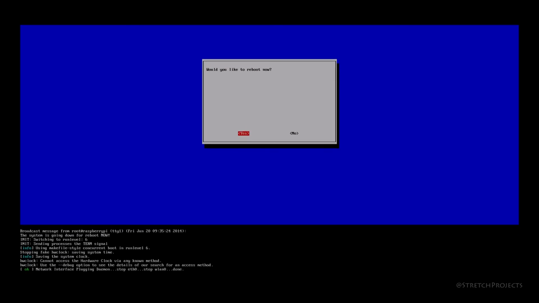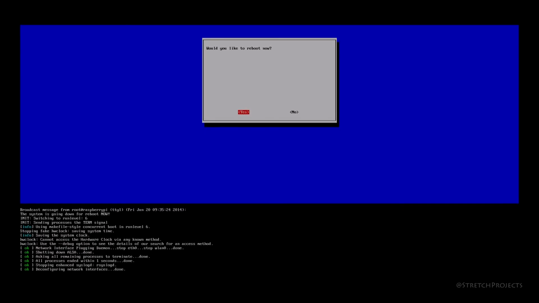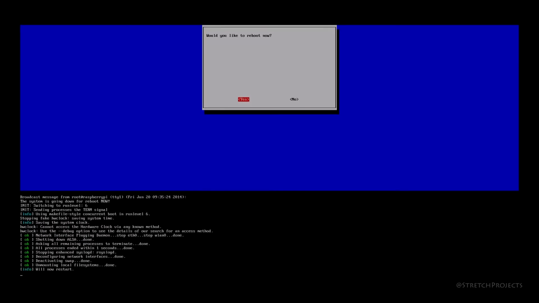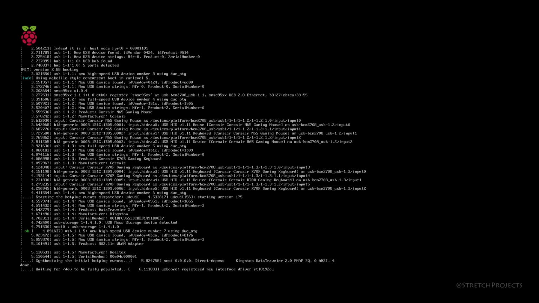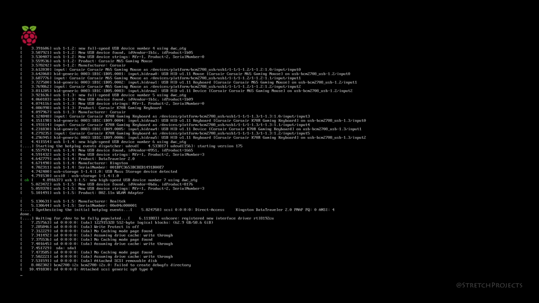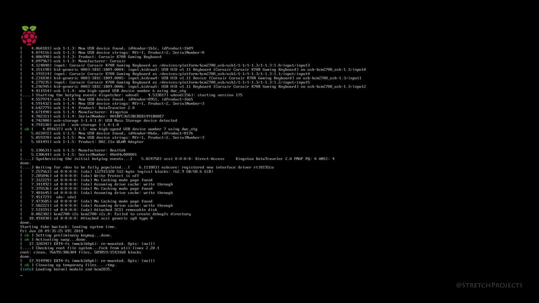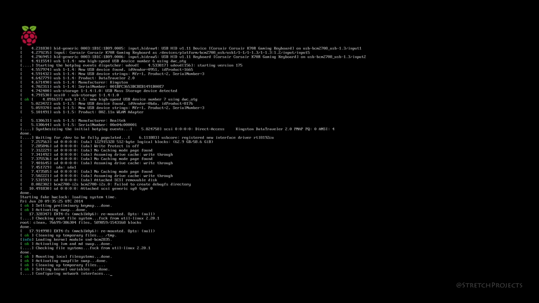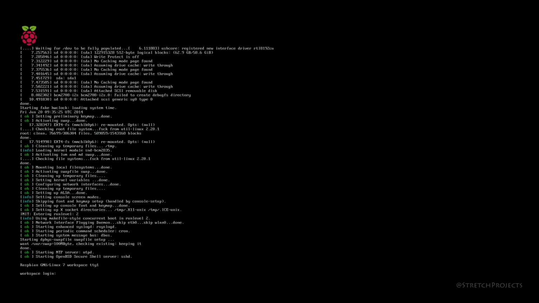As with the boot up process, the shutdown process takes a few moments as well. This is just so that the Raspberry Pi can actually save all of the information and all of the changes that we've made. After we've restarted our Raspberry Pi, we obviously then have the boot up process. This again will take a few moments to go through, but will hopefully be quicker than last time, because we've now instantiated a lot of the information that we're going to need.